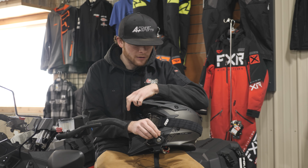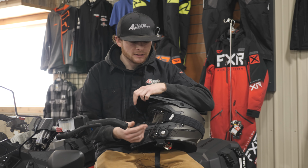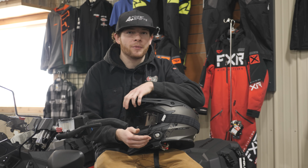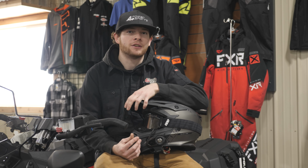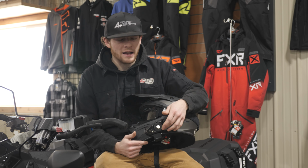It has a little antenna here. This is for your mesh technology. So when this is up, this gives me that 5 miles of range, and it's like a blanket where I can talk to anyone that has a communicator like this, or if I create a closed group, I'm able to have just a select group of people that I want to talk to through the mesh. So that clips on. You have your jog dial on the side.